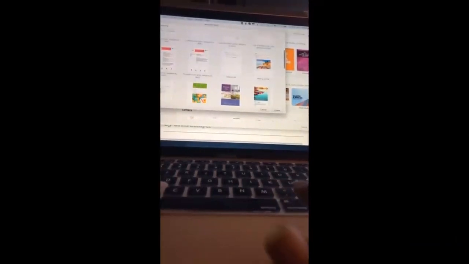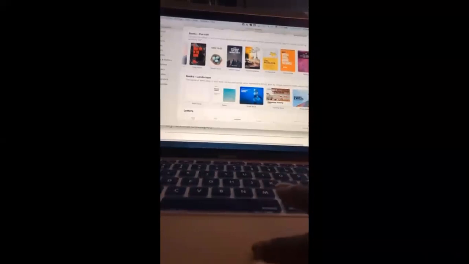Now, for the people who have PCs, you're going to use Microsoft Word, and Microsoft Word has templates as well, as you can see. They have cool covers and all of that stuff: the newsletter, brochures, flyers, all those things. Now, the templates on Microsoft Word are not as involved as the Mac, which is why I usually download templates, and you can download templates from different resources, and I will give you the links for those.